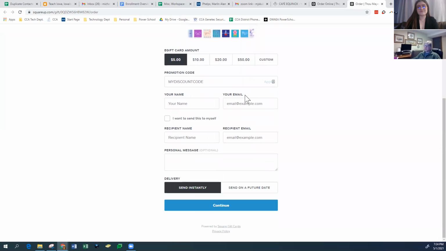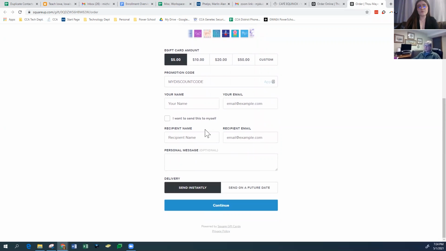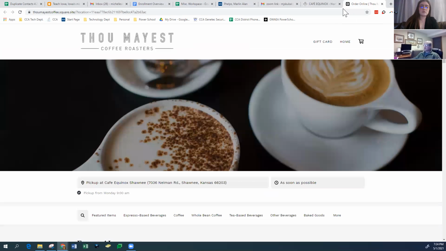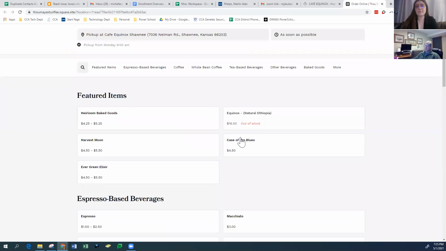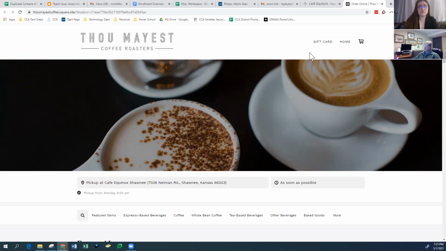It gives you an amount, custom amount, a discount code if you have one, name. Once you're on it, that's really easy. Getting to it was maybe a little tricky, but not impossible.